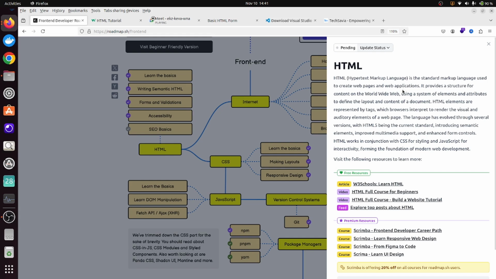I think I should clarify what a web page means. There is a difference between a website, that is a web page, and web applications.